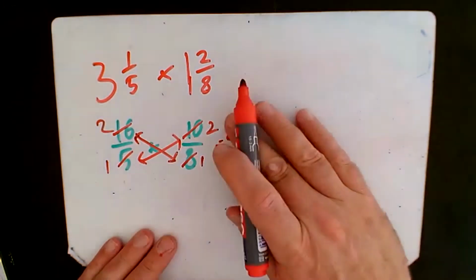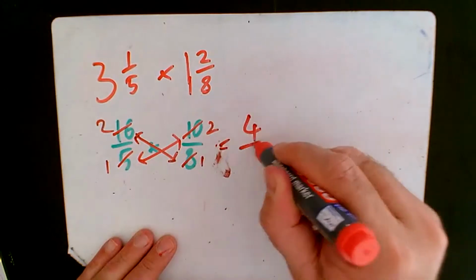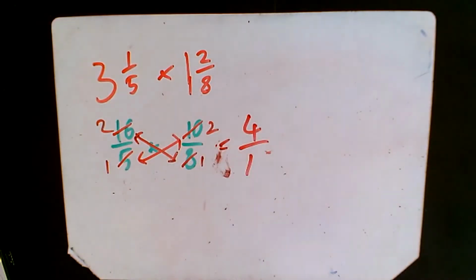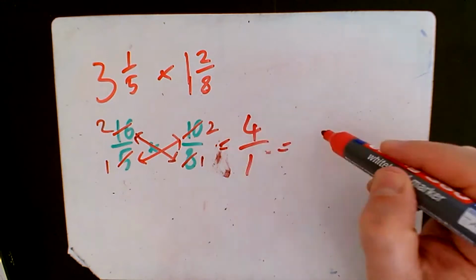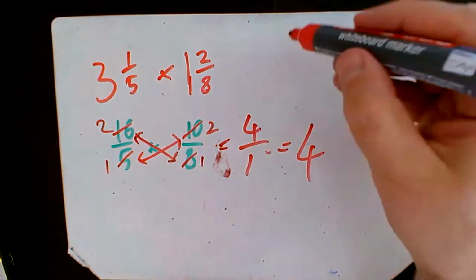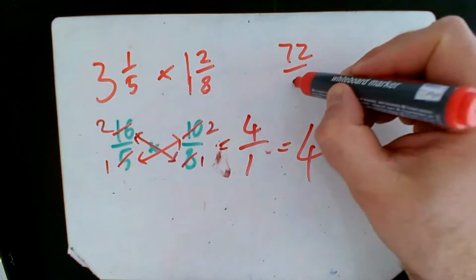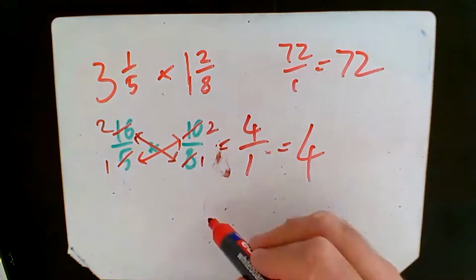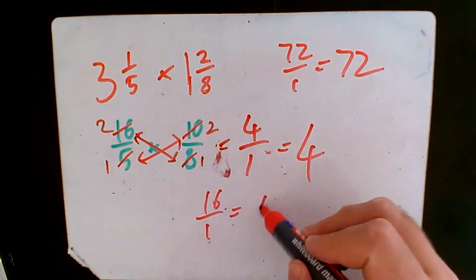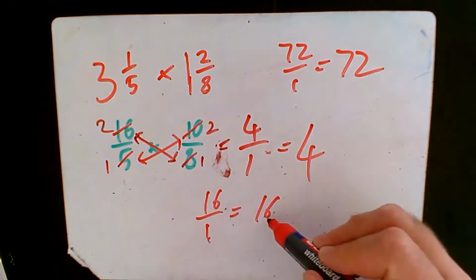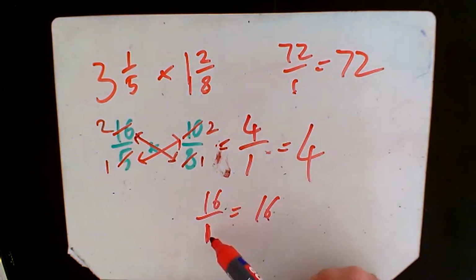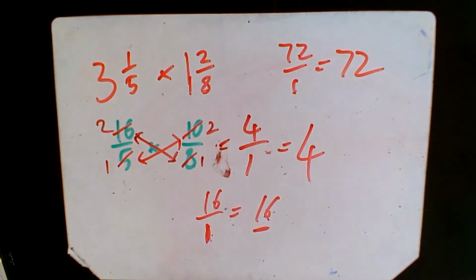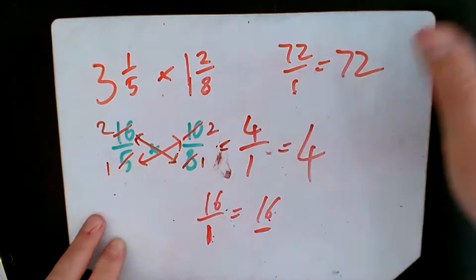Right, 4 over 1. What is that going to be? Let's just do that a bit bigger. 4 over 1. So therefore, how many ones? It's an improper fraction. How many ones go into 4? 4. So that's 4. So if we think about it, 72 over 1 is 72. 16 over 1 is 16, because how many ones are in 16? 16. How many ones are in 72? So if there's a 1 at the bottom, if your denominator is 1, it's going to be the whole number, which is on the top, your numerator.